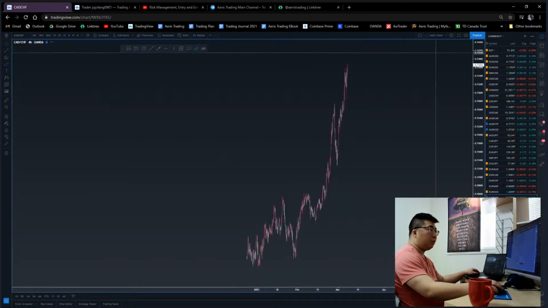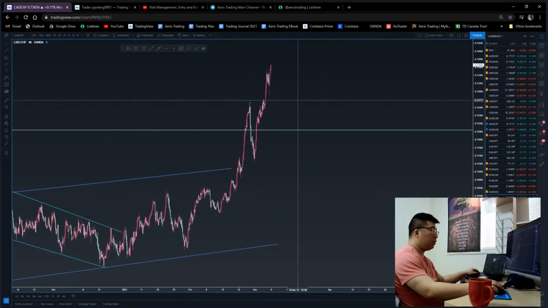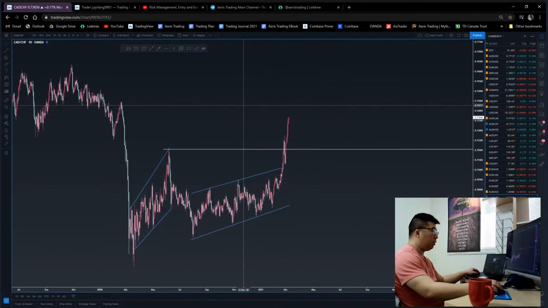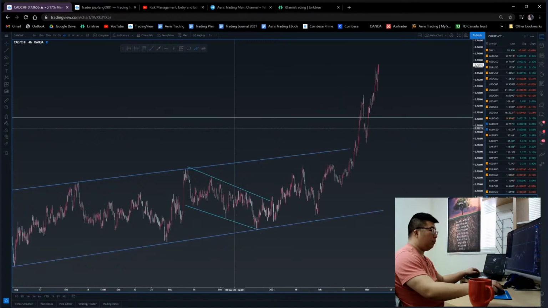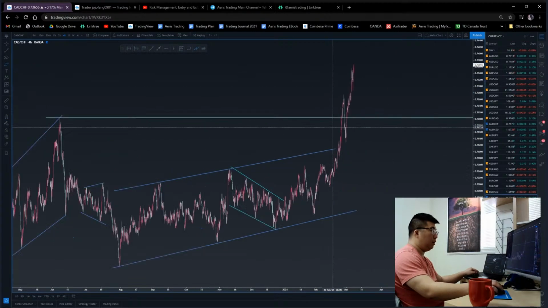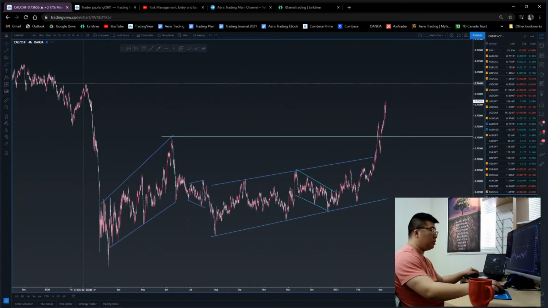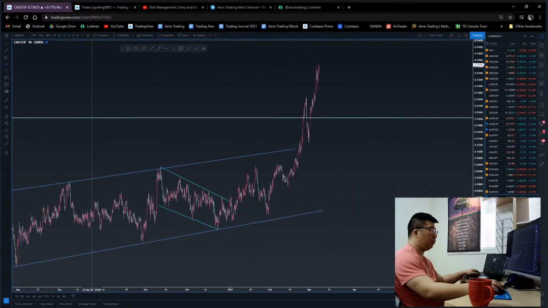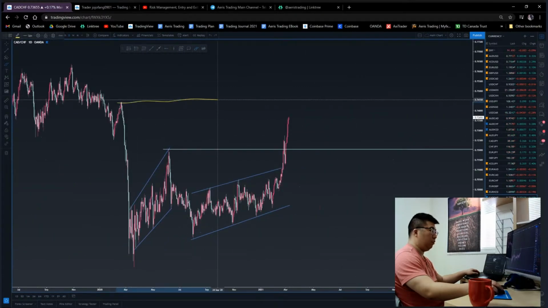So let's move on to CAD Swiss. I want to talk about CAD Swiss. Personally, I'm not really seeing much. I see the strong impulsive move to the upside. Certainly, that is a bullish kind of outlook, but I don't see much of a further buy until the price breaks the high, because we're getting very, very close to this high now.